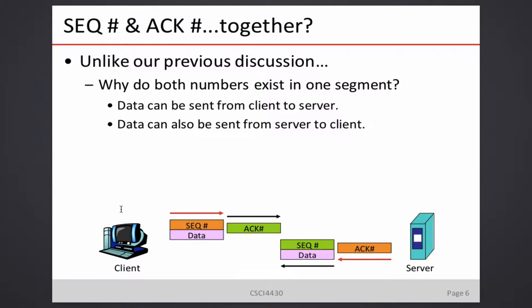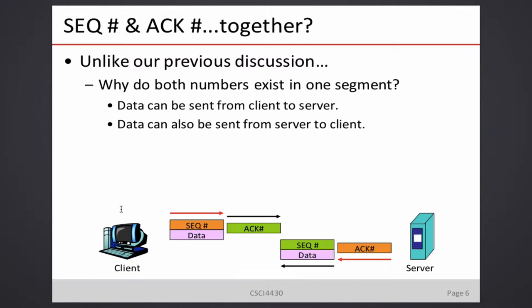This green guy, I send out a green guy first. Let's say it's an A and enter, 2 bytes. So the 2 bytes go out and the server receives them. And the server should tell me, okay, I received your 2 bytes, and the color is orange. But at the same time, because the Echo Server behavior is like this, it will also reply to you with the same piece of data, A and enter, sent with this guy. So they will combine these two guys together. The TCP could separate these two guys, no problem, but to save data, it combines them.